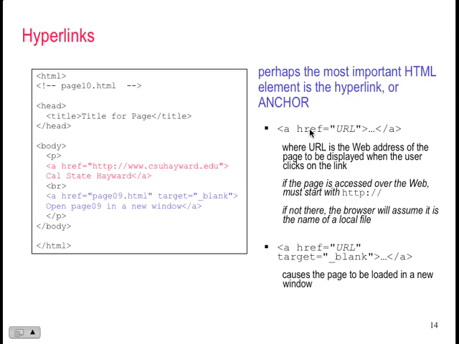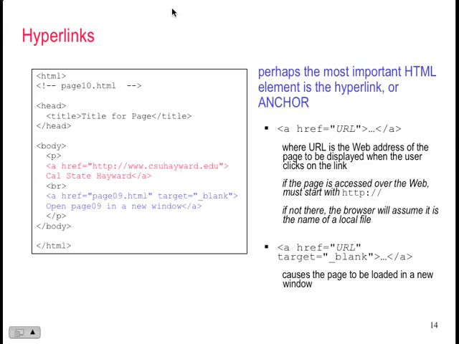The one that's most popular is the hyperreference, or href, which is going to be equal to some URL. This is what's going to be able to create that link. When you click on it, it's going to be in a special default color that the browser has specified, and it's going to be underlined, and look like a clickable link. So where the URL is a web address of the page to be displayed when the user clicks on the link, you use the href, and you put it in quotes because you're doing XHTML.